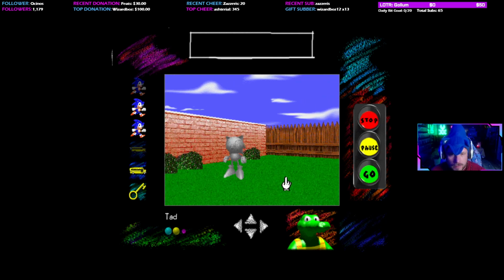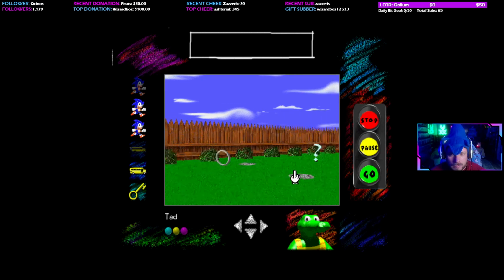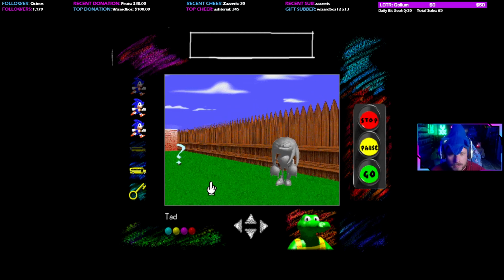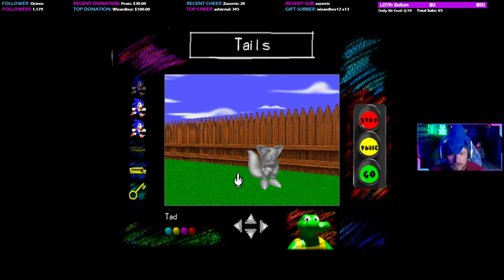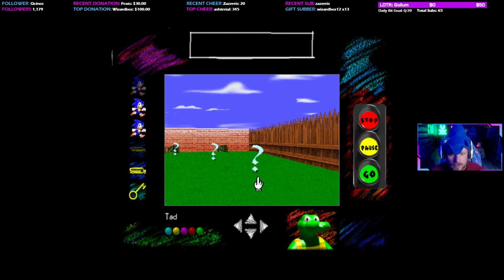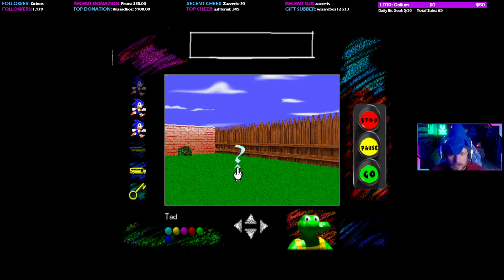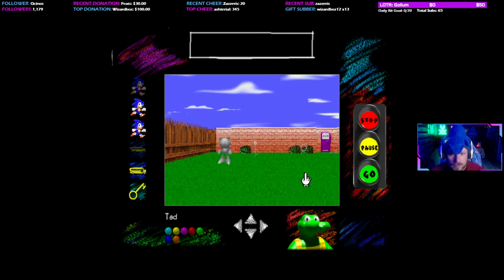Sonic. Good match. Knuckles. Palm tree. That was there. Good match. Knuckles. Tails, knuckles. Good match. See, my gumballs are filling up down at the bottom left. Good match. Good match. Good match.